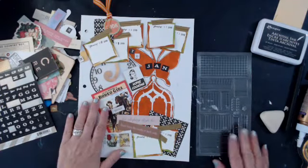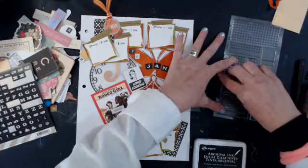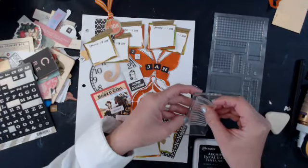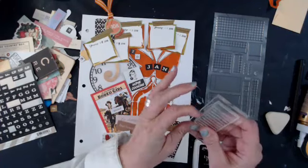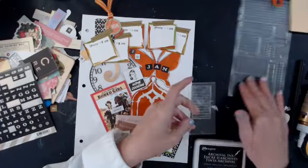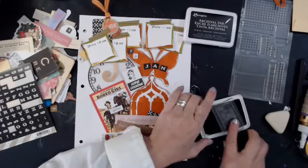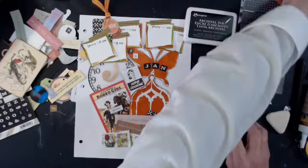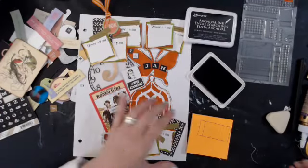All right, so let's see. Let's get my little block. Let's go with this one. Maybe we'll go with two different ones. See, I'm going to end up losing those little hearts. I know that they need to stay there. Okay. There's actually some acrylic little ones. I got to say, these were just some inexpensive little planner stamps. Okay, let's see. Let me do a test. I need a piece of something. Yeah, that's good. See?